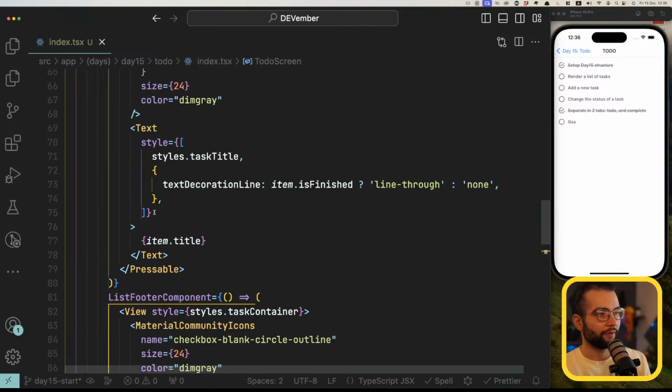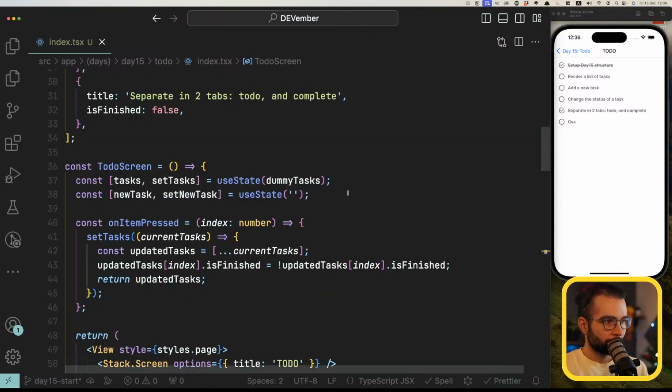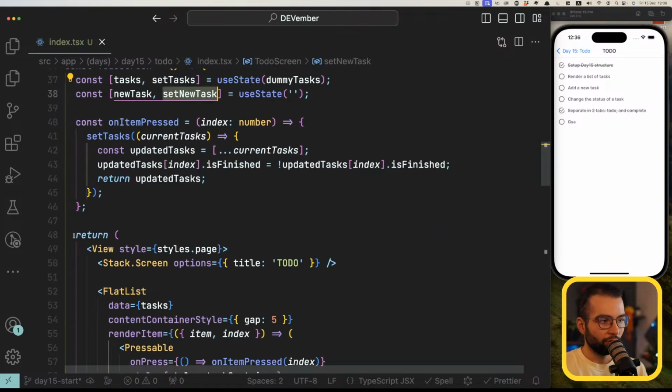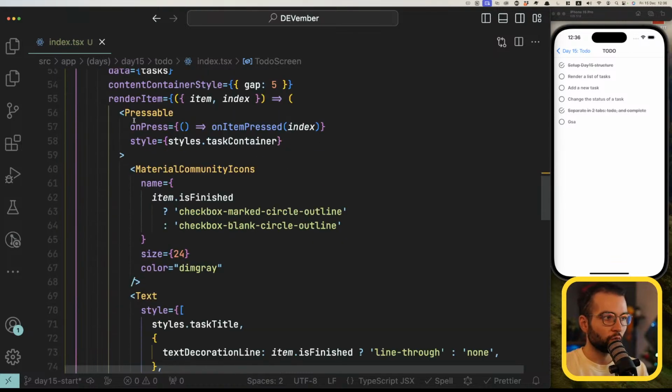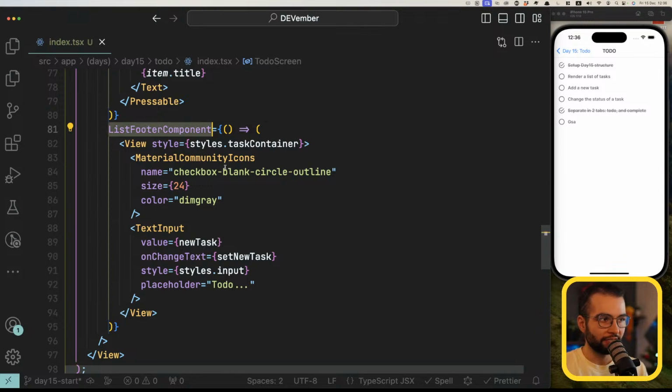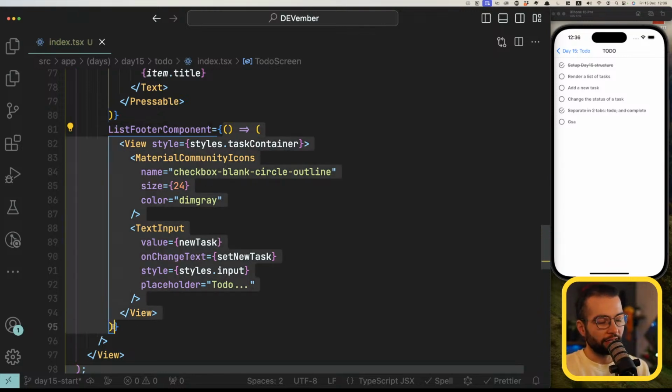And that's because we are triggering an update to a state from the to-do screen. When that is happening, the whole thing is re-rendering. The whole return statement is being called. And because we have here the list footer component as a separate component like this, it always recreates it.